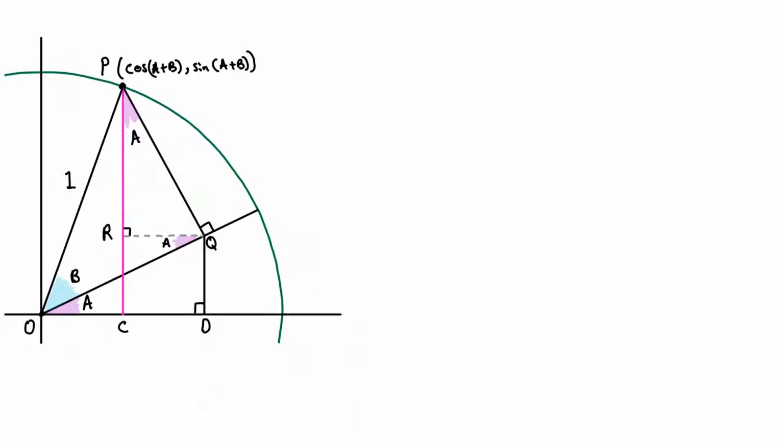We are going to use a very similar idea to come up with the identity for compound angles for the sine. This is what we're looking at, sine of A plus B. So we need this length over here, and we need this length over here. I'm going to highlight them using different colors. I'm going to highlight this one as green, and these two lengths are the same. And I'm going to highlight this one as yellow. Just like before, PQ is equal to sine B, and OQ is equal to cosine of B.